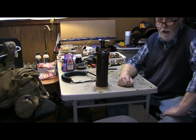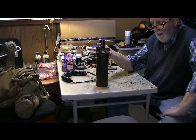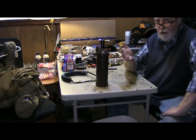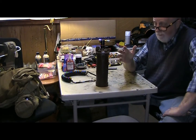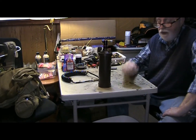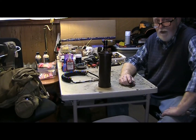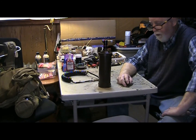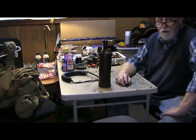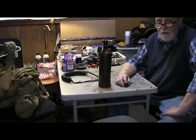It's how you shoot. If you're a full auto maniac and you just dump mags right and left, you might want to get the bigger tank. If you're shooting semi and you're shooting effectively, maybe you could go with a smaller tank. And so far I've been having no problem with this, and it works flawlessly. So if you get a chance to find a little container like this, usually a water bottle holder will do it as well. You could find something like this and make it up and be able to use this for your pistol as well. I hope that answered the question for some people.